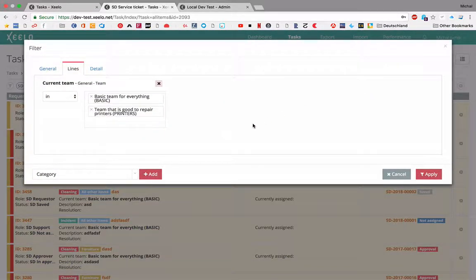Whenever you click on the icon, you can specify the parameters of the filter. So for example, you can add a new object line, or you can adjust the current object line. So for example like that, and we can apply the filter.